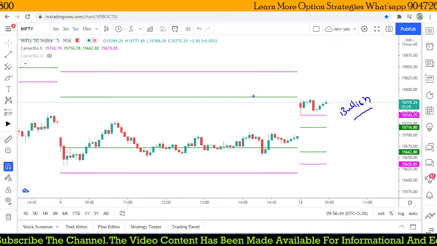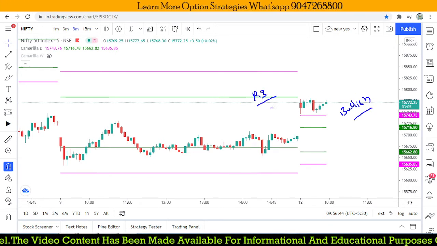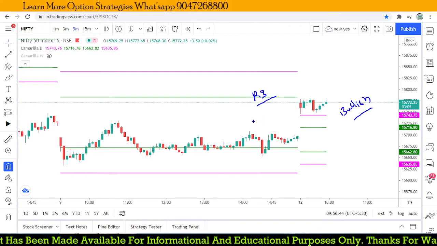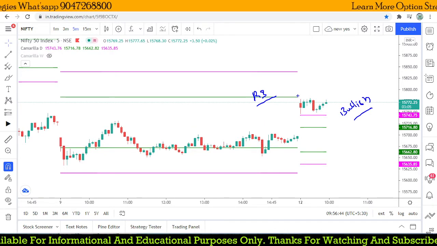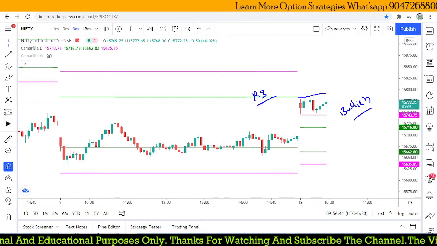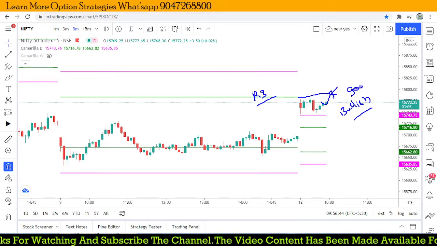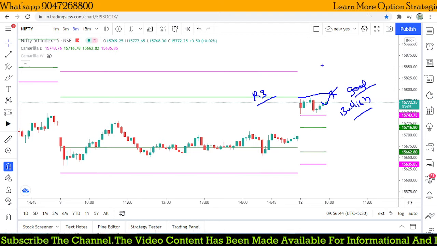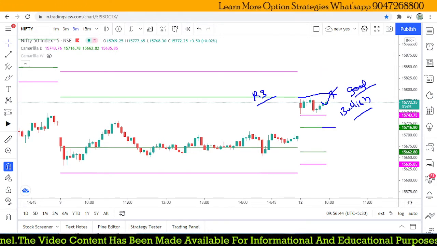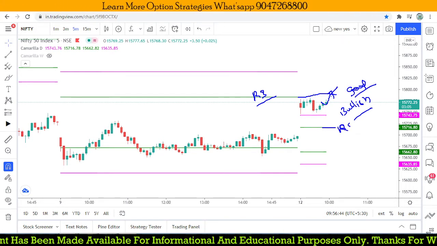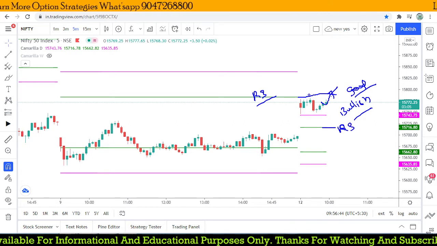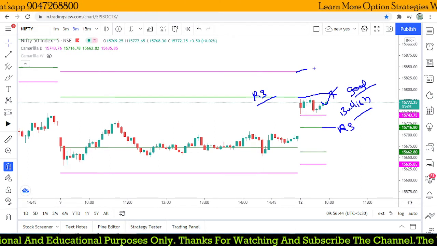But the previous day's resistance R3 is there, so this is also the resistance for yesterday, and sometimes it may be the major resistance for today. When the Nifty breaks above that level, we get a good confirmation for our intraday trade. So whenever we take the position, we may keep the stop loss at this R3. But if it is broken, we can expect the target around this level.